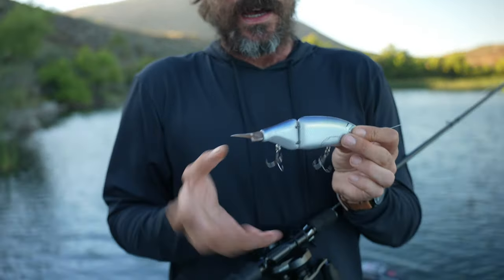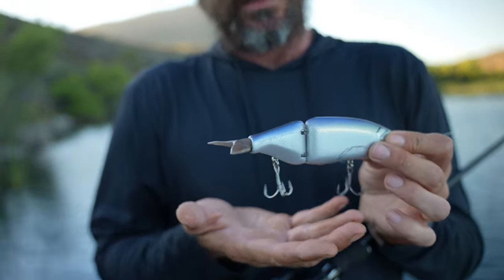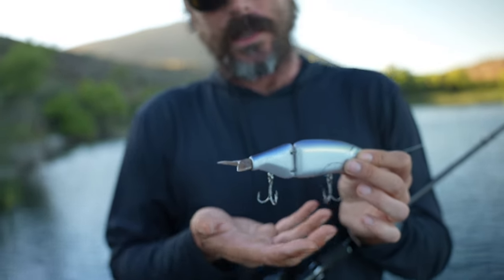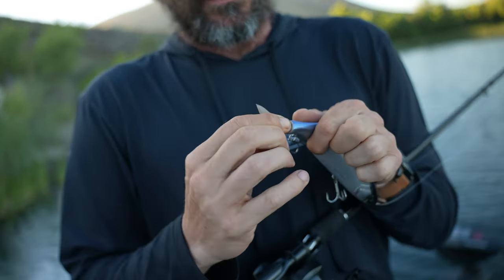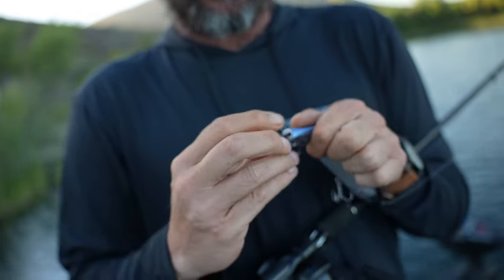Something else too, I switch out the stock hooks. I go into some Owner STX 45ZN size 3s on it. That's going to be a little bit small for a lot of guys. They'll probably want to do 2s, but that also makes the bait lighter, so it's going to stay up even higher. Little tricks that help the performance of the baits so you can keep them up.